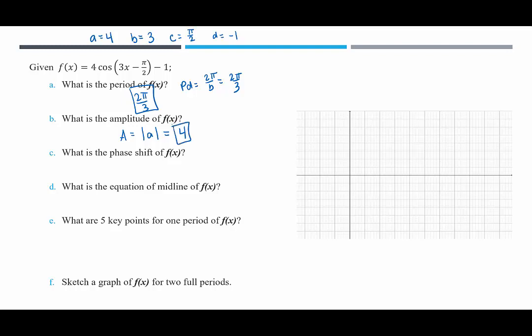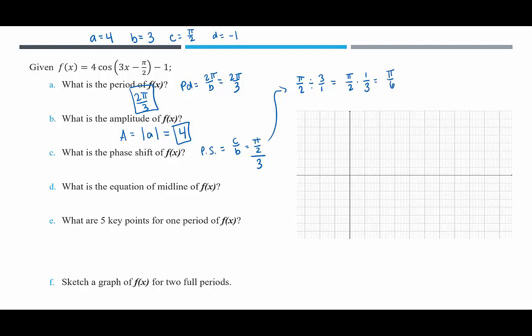What is the phase shift? So that's like the horizontal movement of the graph. And to calculate the phase shift, so I'm just going to call it PS, that would be C over B. So C is pi over 2. In this case, we're going to have pi over 2 divided by 3. Using a little bit of trickery, we're going to rewrite this pi over 2 divided by 3. I'm going to put 3 over 1 to turn it into a fraction. Then we can rewrite as multiplication, pi over 2 times, take the reciprocal. Okay, so the phase shift is pi over 6.